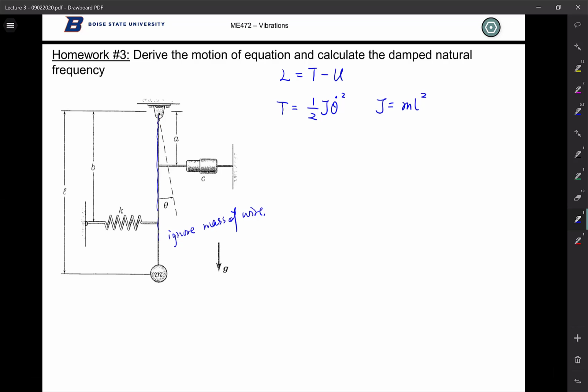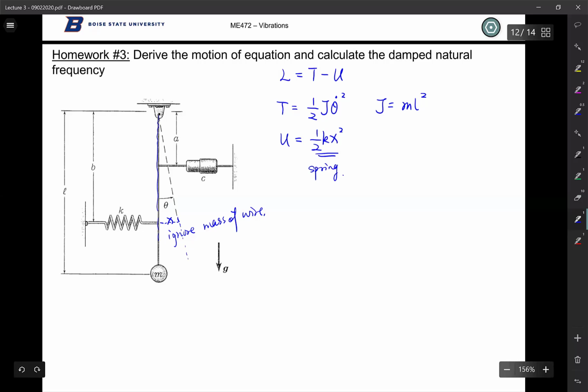All right. So your potential energy, in this case, actually has two parts. The first part is due to the spring. Let's say this displacement is x, and then it's half kx squared. That's the potential energy due to the spring. And then the second part is the energy due to gravity.